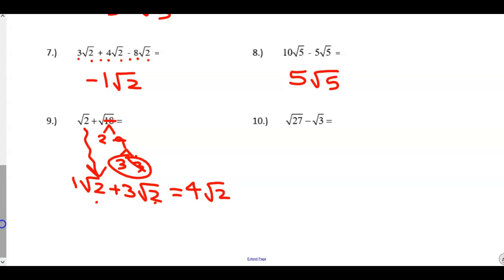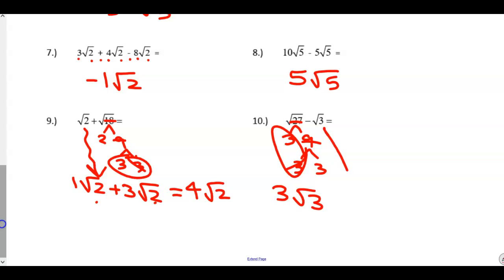Can I subtract these? Not right now, but let's see. Maybe. What times what? 3 times 9. Oh, sorry, and then 9. Do I have a pair? So 3 goes out. The other 3 goes in. 3 square root of 3 minus square root of 3. So 3 minus 1 is 2, and then square root of 3. So sometimes it looks like you can't do anything. Maybe you need to break something down, and it might work.